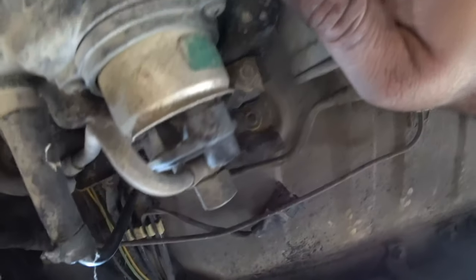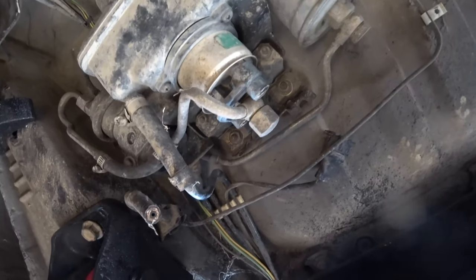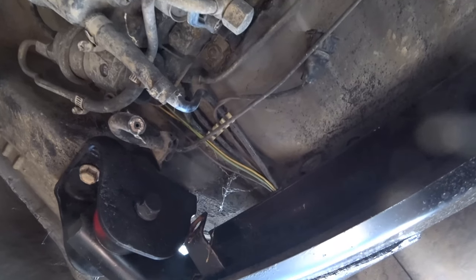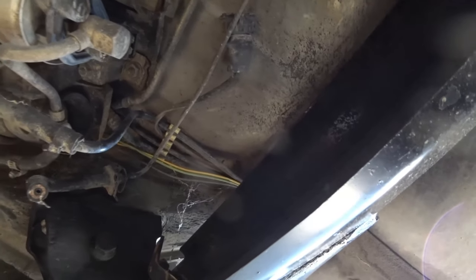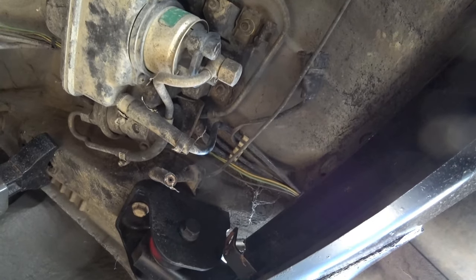So, first thing I would recommend is getting rid of this guy here. Making sure you unplug your wire. Unbolt this. Cut your lines. I know it's like the worst thing to do, but you're going to have to cut your fuel lines. It's gonna smell, but just believe me, you're gonna have to do it. Unless you're gonna leave it here, it's up to you guys.